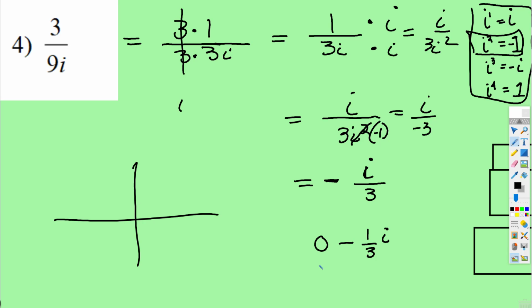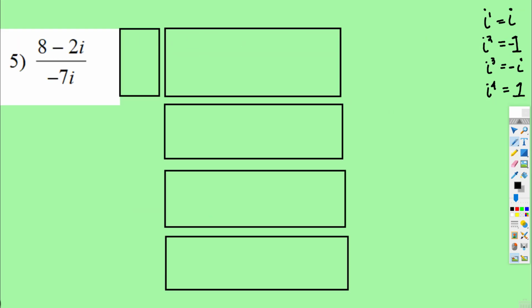if you were to think about typically an x and a y and to graph it, plot it that way, but now we have an a and a bi. The a is graphed like the x-axis, so 0, and then -1/3 almost acts like the y. So if this is -1 at 0, so that point right there is 0, subtract 1/3 i. All right, let's go on.